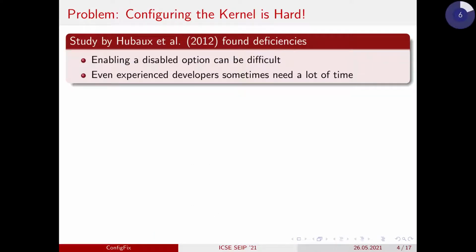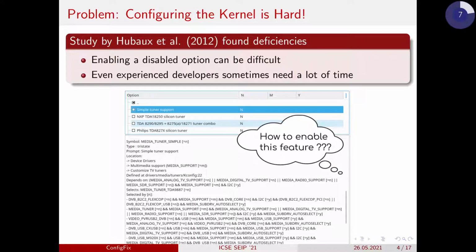However, there is a small problem, namely that configuring the kernel can be hard. A study found out that enabling a disabled option can be quite difficult. And this is not just for newcomers, but also for experienced developers who sometimes need a lot of time to resolve these situations.